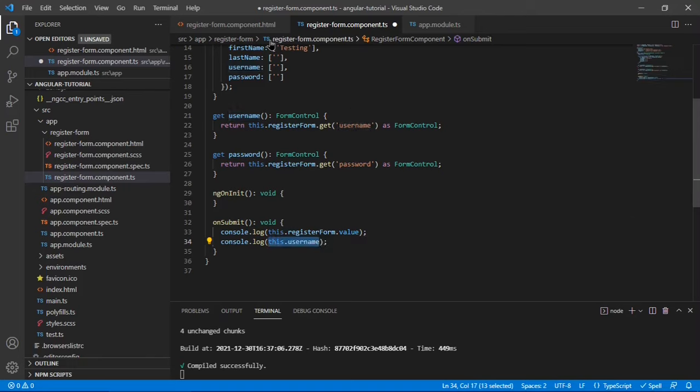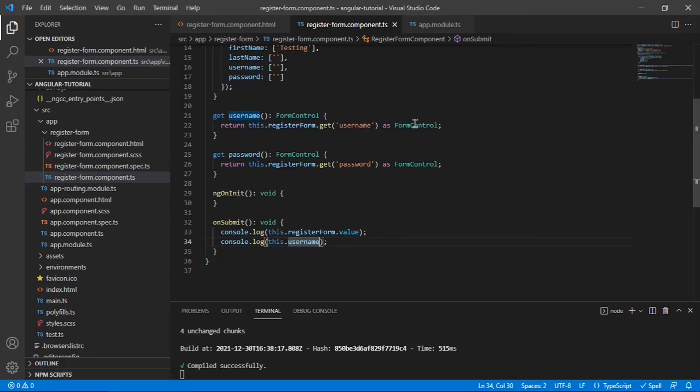And it's quite handy, especially when I'm going to be using this in the template. So instead of calling this, I can just use username itself. So all it is is just a property which, once you call it, is going to execute this function, which is going to return this form control. So just to show you what this form control looks like, because we're also going to be looking at this username when it comes to validation. So let me show you what this form control actually looks like.